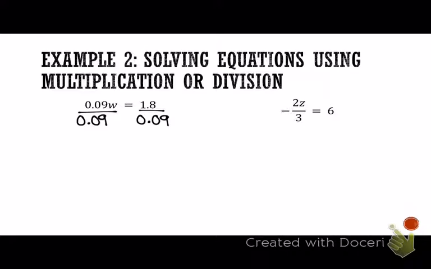Yeah, do the division. Which number goes on the inside? 1.8. Yeah, 1.8 goes on the inside. Which number goes on the outside? 0.09. Okay, all right. I want you guys to go ahead and do the long division here, to divide these, and then whatever you get, that's what's going to be the answer, the W equals. I'm going to walk around and check on you guys.